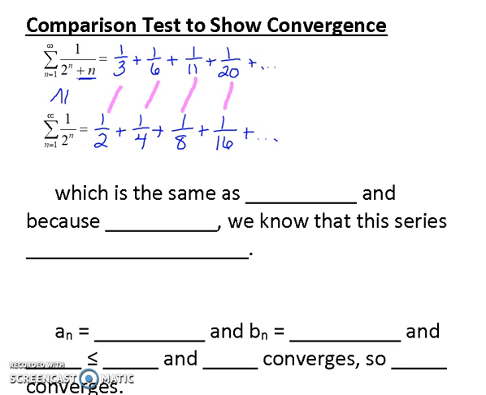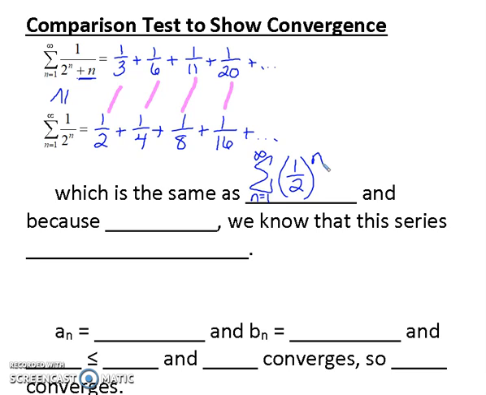Now, saying the sum from n equals 1 to infinity of 1/2^n, there's actually another way that I could write that. I could write that as the sum from n equals 1 to infinity of (1/2)^n, because 1 to the n is always just going to be 1. So I can write it either way, the way that it was originally written or the way that I just did. Writing it like this, though, helps me notice that that's a geometric series. That's an r to the n series there.